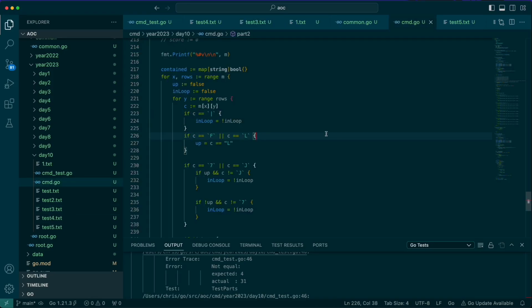Anytime we pass one of these, we inverse it up.